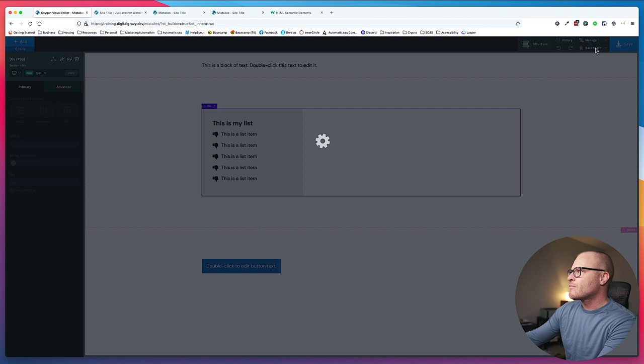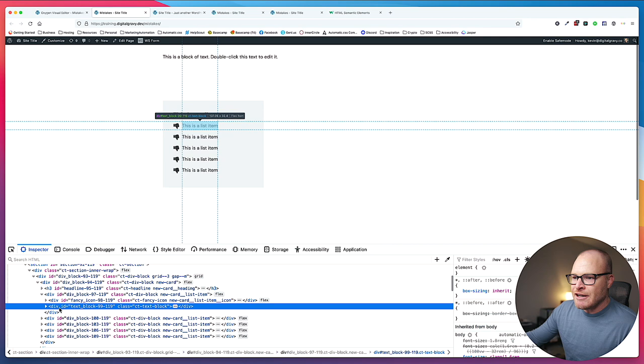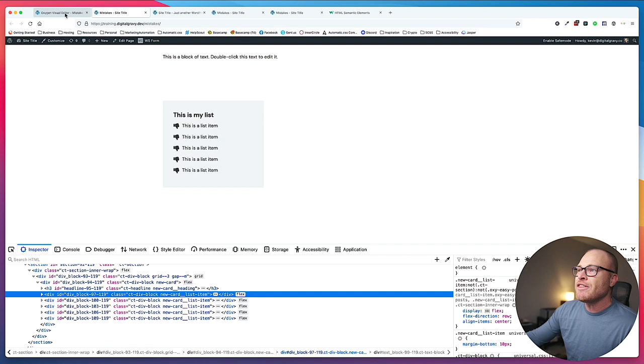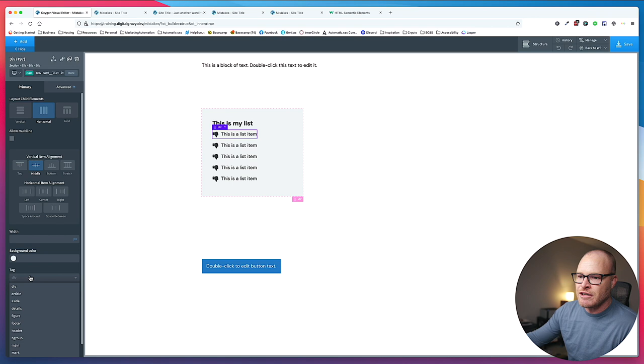We're gonna check out the front end here. And we're gonna inspect this. And you're gonna see that these are just all divs, duh, because we used divs to create them, right? So there's my div right there. All of my list items are just divs. Now, one thing that you can do is you can actually use the tags over here where you can do, well, it's not in the list, so you have to say use custom tag.